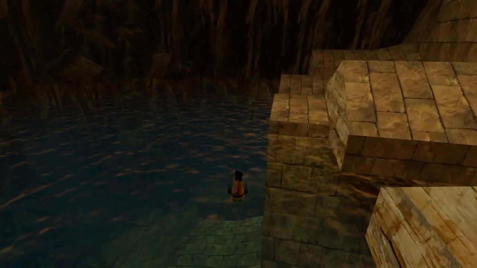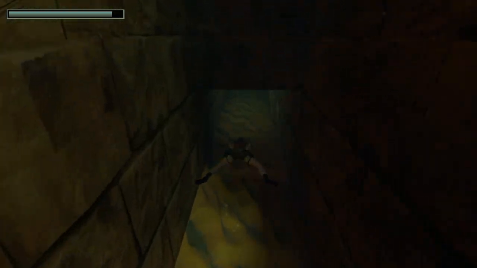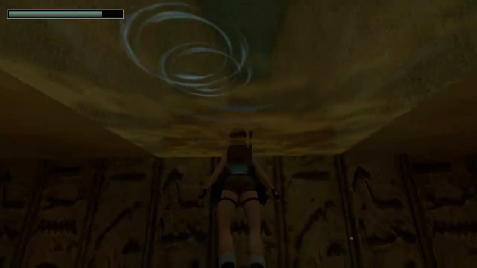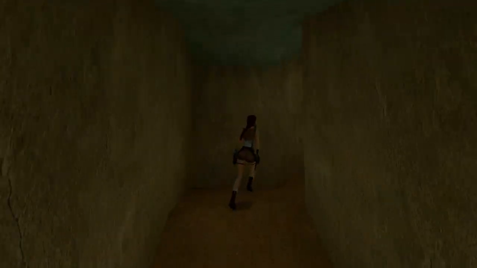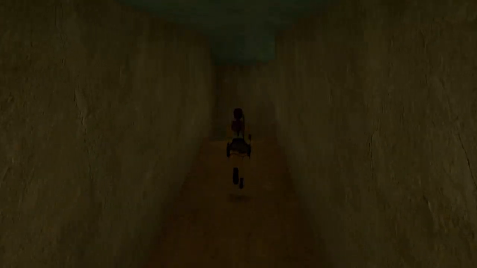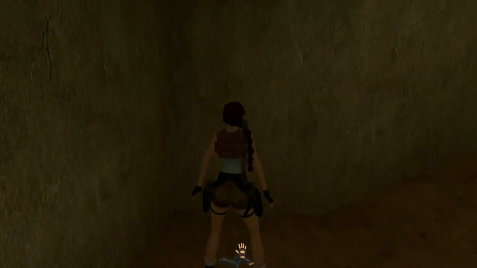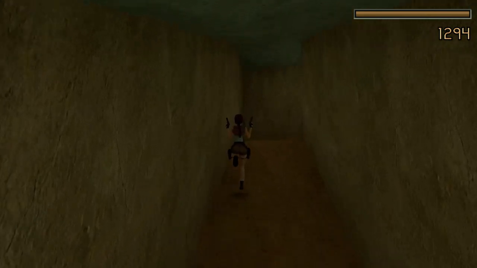I might as well use a medipack here. Makes sense, we've got 38 of the damn things, you know. Right, so this is where we need to go. And now we need to go up a very, very long snaking path. And this will take us back to the very, very start of the level. Might save some Uzi ammo, actually. And I'll use the magnums.